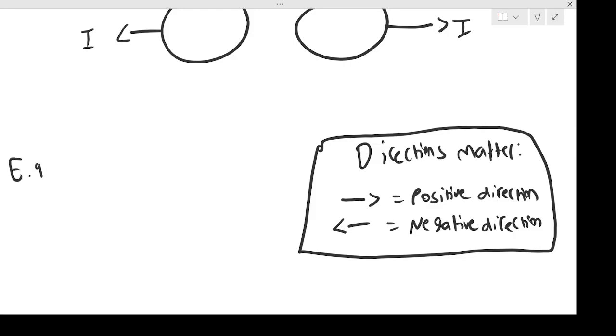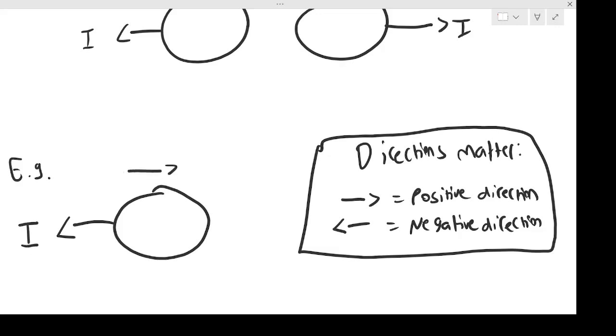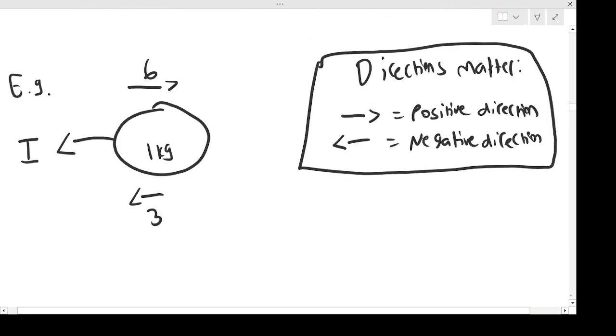If I just give a quick example then, let's say I have one particle here. Let's say the impulse here. Then let's say I have some speed, I don't know, 6. And then afterwards the speed is 3. Let's say the mass is 1. Now how can I work out the impulse in this example? Well, I can use the impulse formula. Remember from the first section, impulse is mv take away mu. It's the change in momentum.